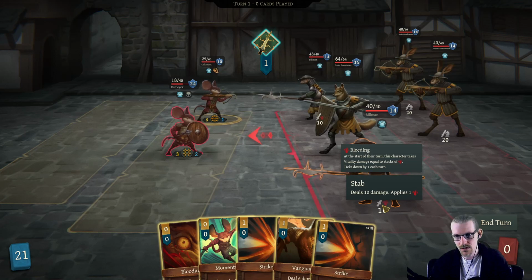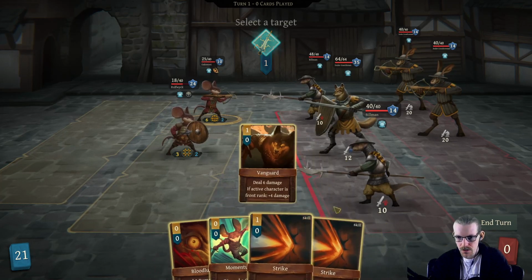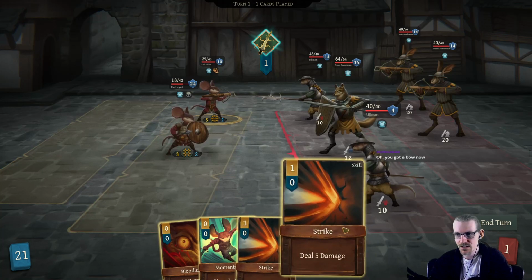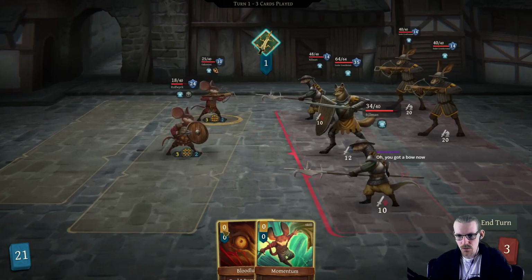So this is not good. 10 there, and 12 there. So this is terrible. We do not draw any defense cards here. Oh, but we have a draw mechanic. If we can empty the hand, which we absolutely can, we draw 2 cards. Okay, so fret not yet. Got a bow now. Well, a crossbow, yes. It's a really cool one, I think. This is gonna be a rough fight.